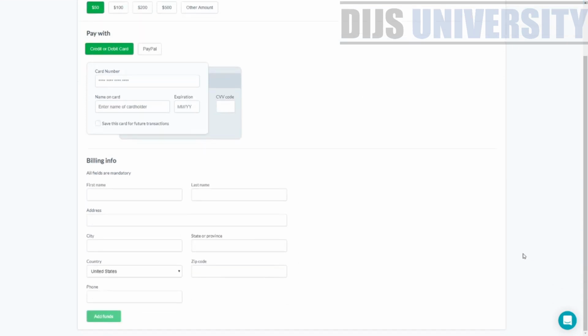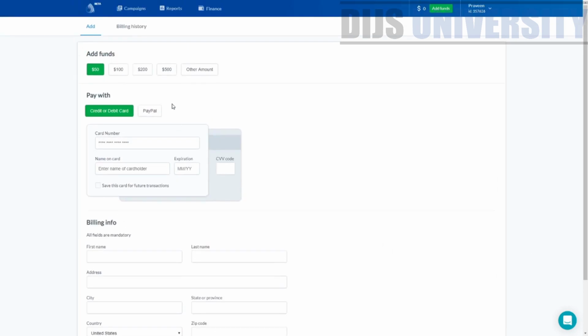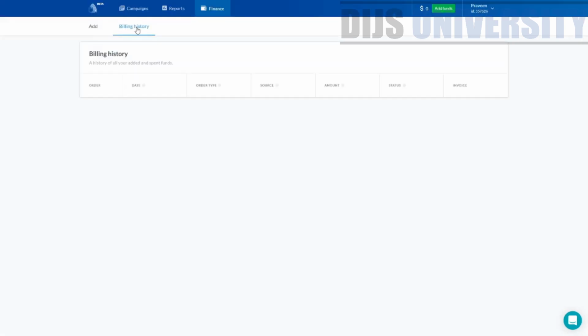Everything looks pretty straightforward and pretty direct. There's no instruction or anything. It's pretty direct because, like I told you, mostly the companies are the ones who use Airpush. So for them, they need stuff which is pretty straightforward. But without instruction, I think beginners will have a little bit of problems navigating this Airpush dashboard. Over here is the billing history. If you have any billing history, you will find it in the finance sector over here.